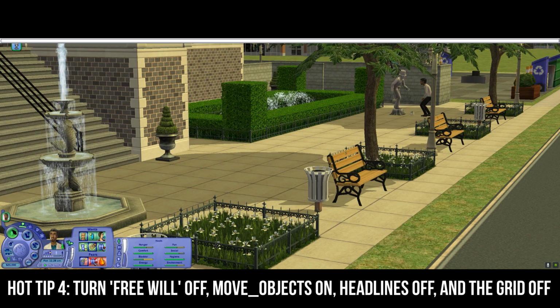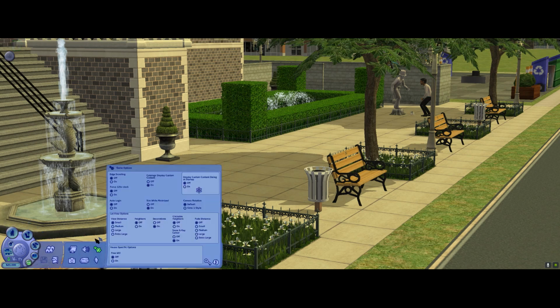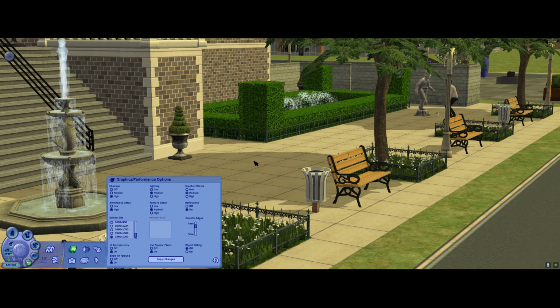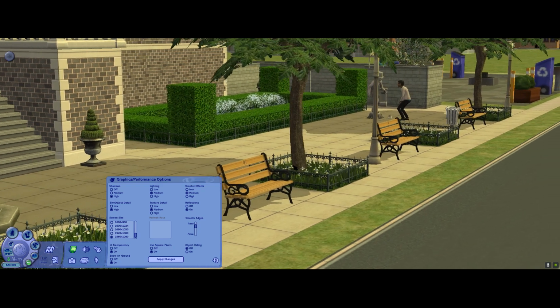It might be prudent to put this in user startup. What was the other one? Oh, show headlines off. There we go. What else is it gonna do? I was gonna see if this is on. This is on high. Another thing is changing this to medium while you load into lots probably lessens crashes and pink flashes because it's less intense. But what I do is I pose everything and then I turn it to high quality just so it has less of a chance to wig out on me.